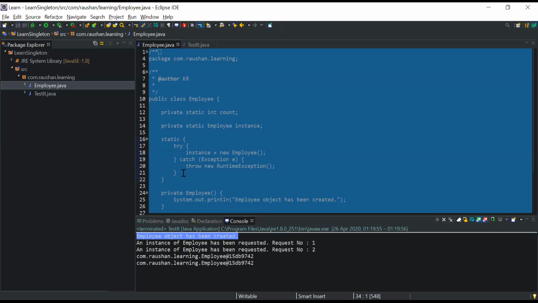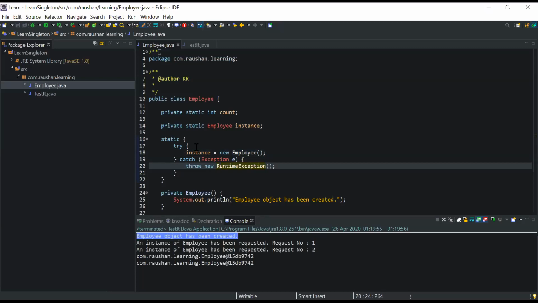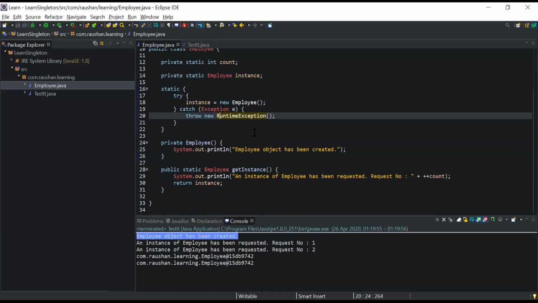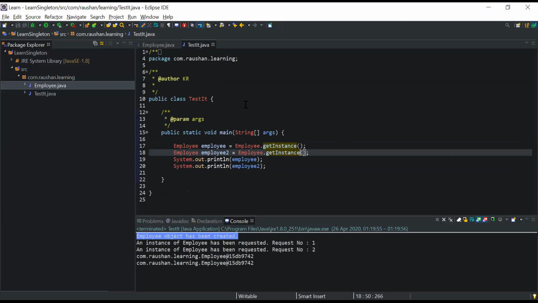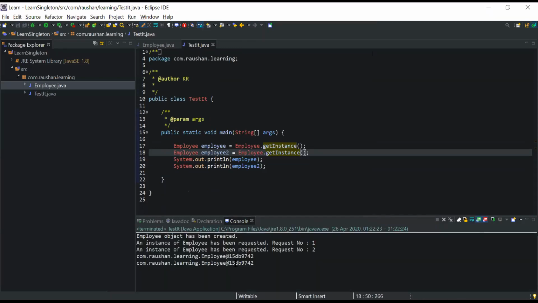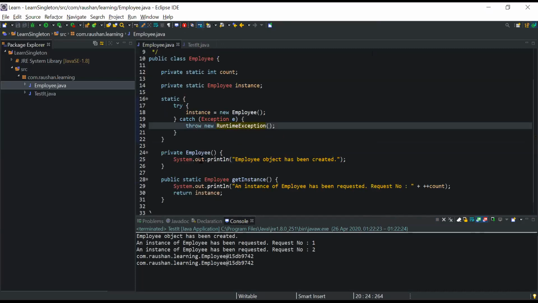So this way is helpful for catching or handling any exception if something goes wrong. And this is also an eager way of initialization. Let me rerun this main method and it will be very clear. So even in this way, you can see that employee object has been created, which is inside the constructor, is getting executed before the line like instance has been requested.